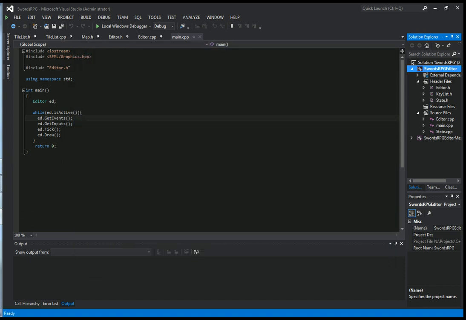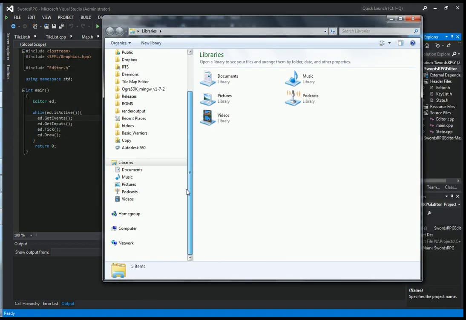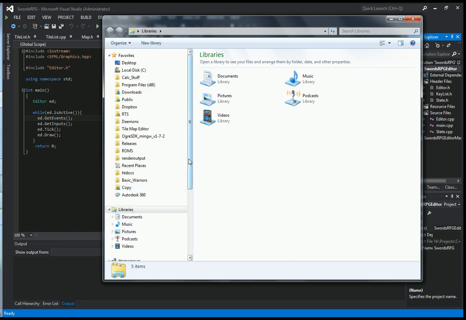Might be a bit of a hiccup. I have to go into my directory here. I expected it to create its own folder for my extra project, but I guess it didn't do that.